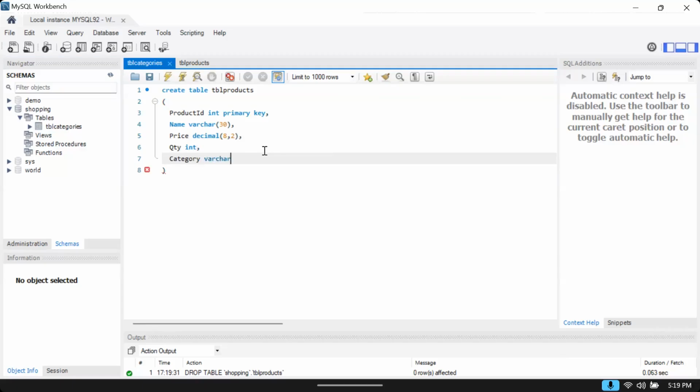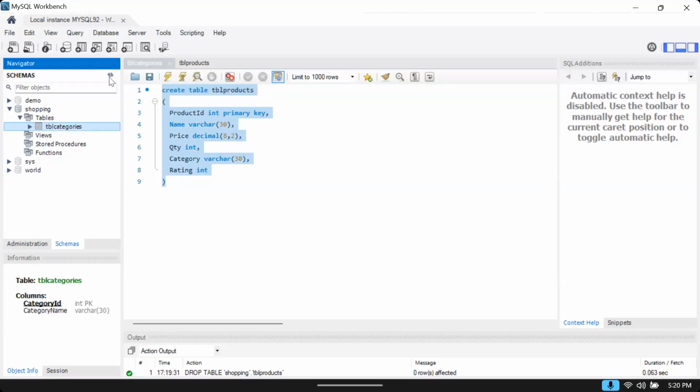Category is varchar, suppose 30. Rating is an integer. This is another table we are having. So I created a table.